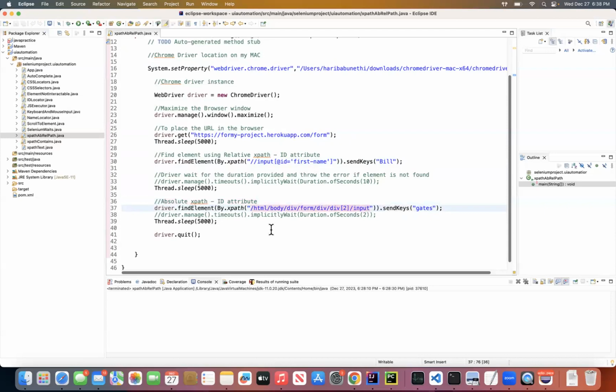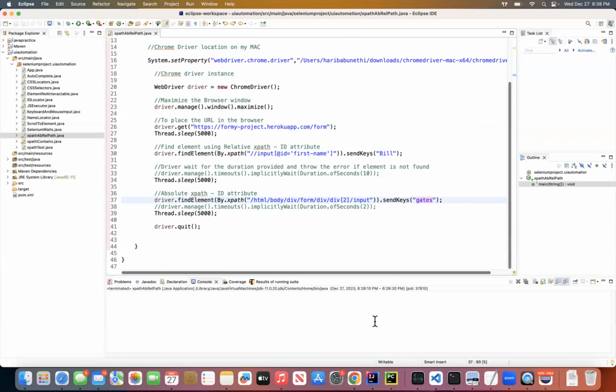It starts from the beginning of the HTML page and continues until we find an element. And then we are sending the last name and populating it. And then we are waiting 5 more seconds, and then we are quitting the application.